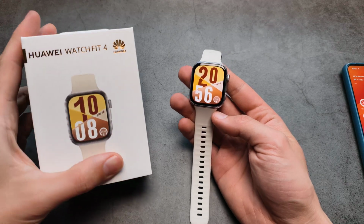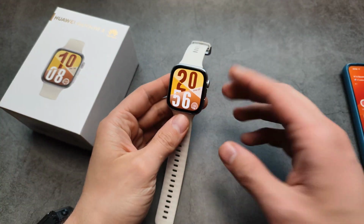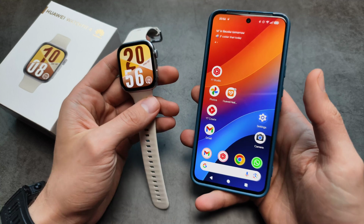Let me show you what maps and navigation looks like on your Huawei Watch Fit 4. So yep, compared to the past Fit 3, this actually gets full-blown maps, which is absolutely awesome. But first you actually need to download them.